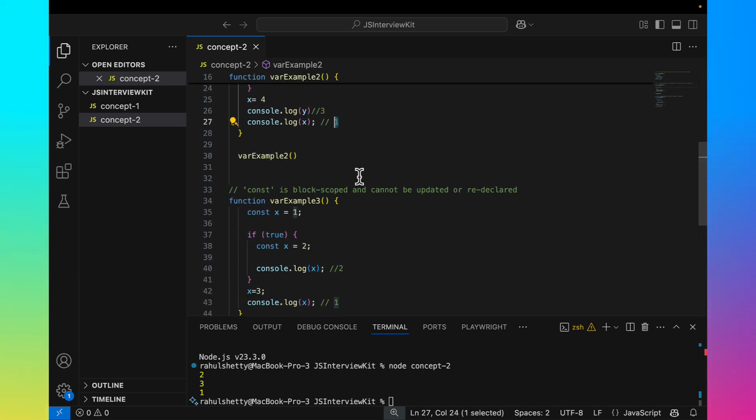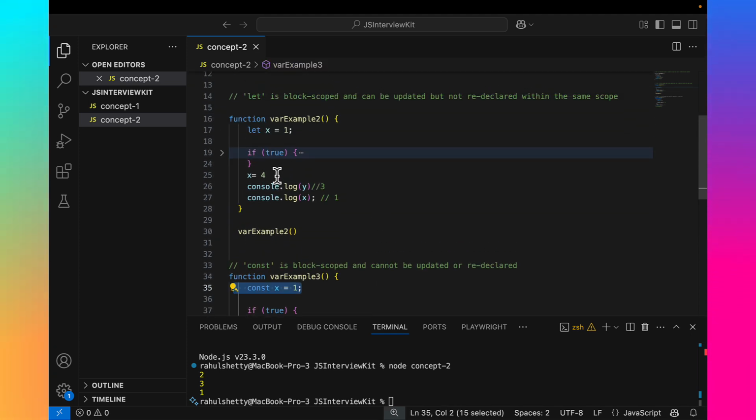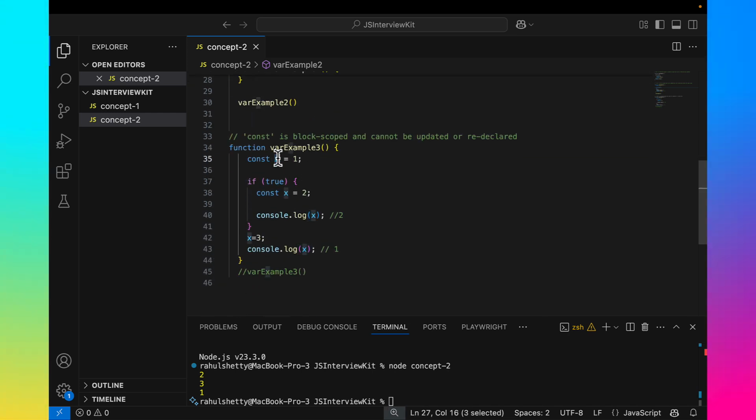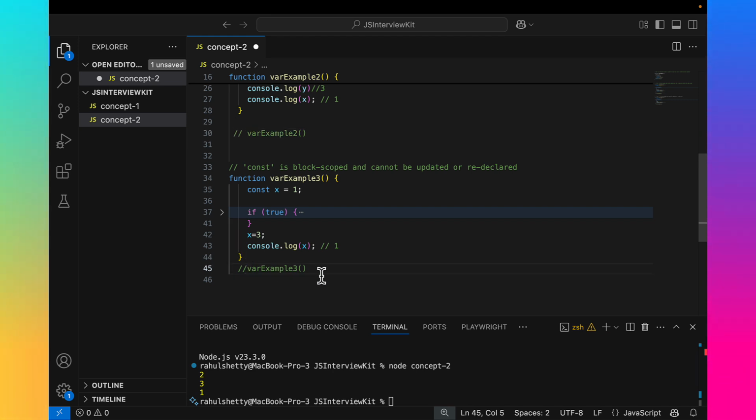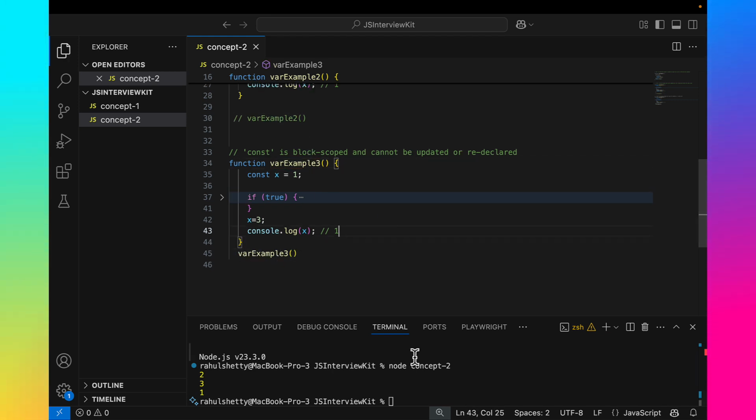But with const, the problem is, const means constant. So you cannot update it or redeclare it again once you assign a value. So here x equals to 4 you can do with let, and it will change to 4. But in const keyword, once you assign value, that's all. There is no change. Now see here, x equals to 1. This is inside the if block. Forget about it for a moment. Now again I am updating x equals to 3. This does not work. It will fail, saying you cannot reassign value to x once you declare it as a constant. Let's see. I'll comment out the previous function, and I'm using this function here.